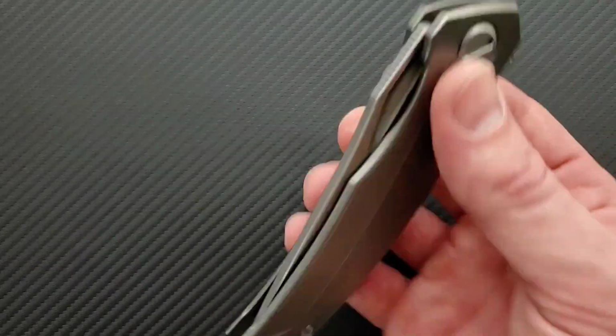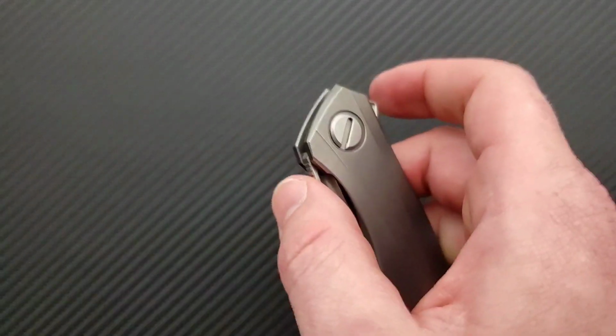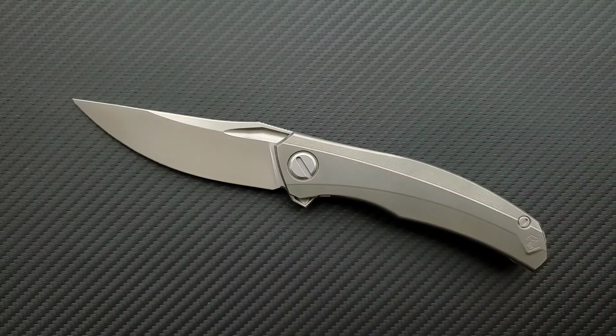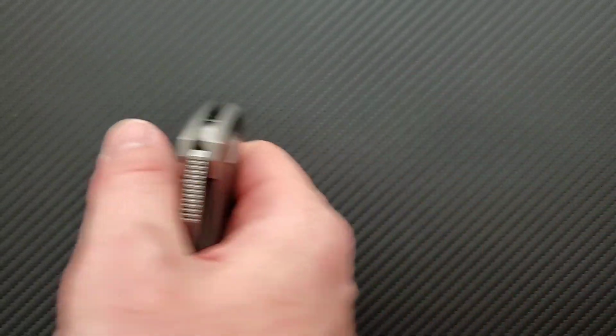So really you're just looking at a little bit of excess thickness and length, but the profile of the object is fantastic. On the inside here, I'm sure you could guess, we do have extensive milling on the inside, which I think is excellent. That is definitely adding to that feeling of balance. This is a large knife, and I'm not going to call this slender. It looks slender because of the lines in the profile, but it's not slender. Those of you who own the ZT0452CF, that's a long, slender looking knife, but it's not really slender. It's pretty big, right? It's kind of the same thing going on here. So we do have a big object that's not super thick, a little bit thick.